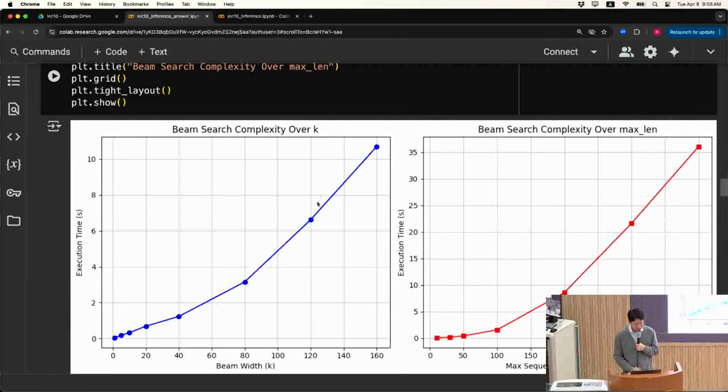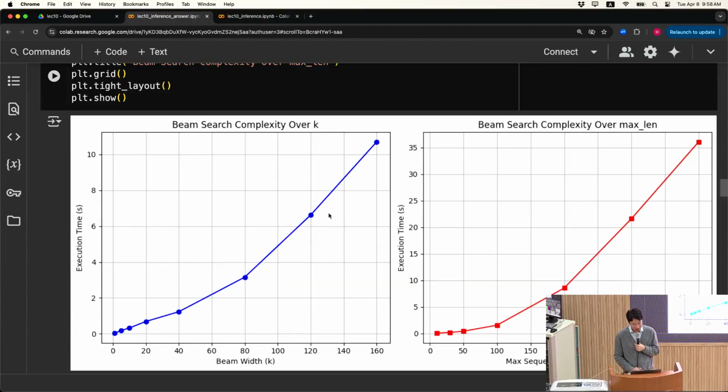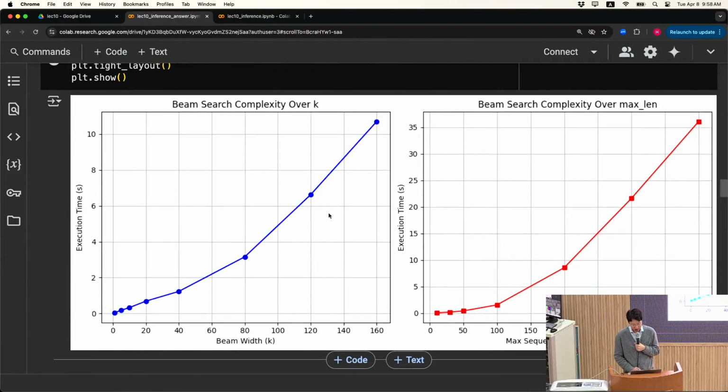It scales quadratically over k, which is not very scalable. And over the maximum length it also scales quadratically, because in attention each token has to communicate with each other token. So you have quadratic complexity in the sequence length.